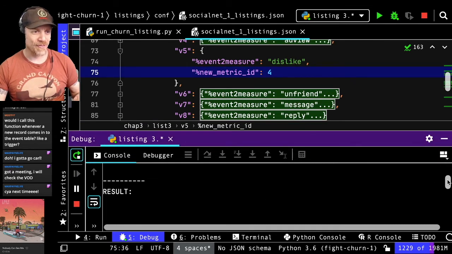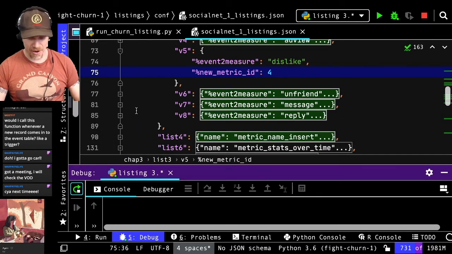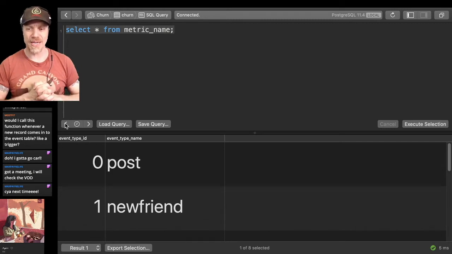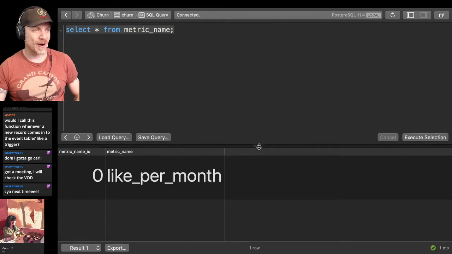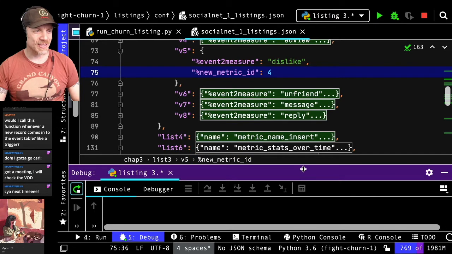So let's see, how far have I gotten? Another way we could keep up on the progress of the metric inserts is going back to the metric name, because as we go through each metric, it's inserting the name into this table. Oh, it's only done 0 so far? That's not good. Well, if this takes forever, I have another database where I've already done this. It might not update them until the very end. Let's see what it's saying out here.